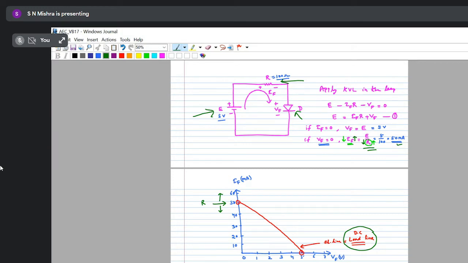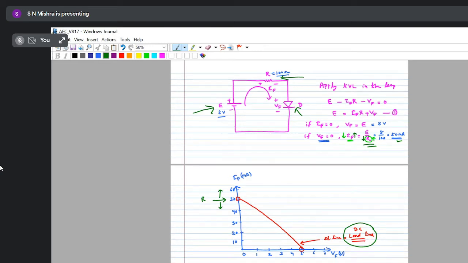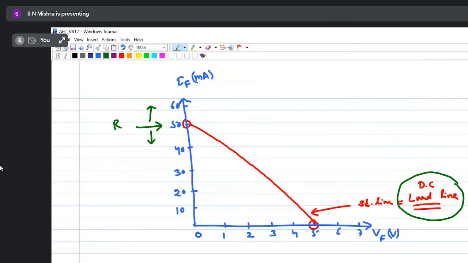PN junction diode we have already studied in the first module. And what is the current voltage characteristic? Up to 0.7 very little current, after 0.7 the current increases exponentially. So if I plot the current voltage characteristic of the diode inside this, then how will it be? Like this. Yes or no? This is the diode characteristic. So first I have found out the circuit condition, and second I have found out the component present inside the circuit. Its characteristic is a little bit different, right?